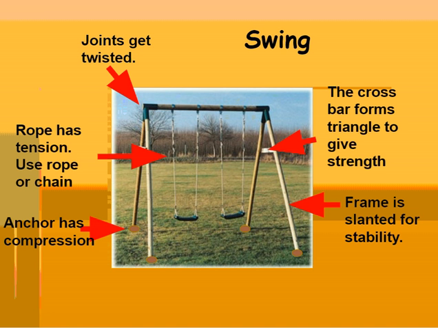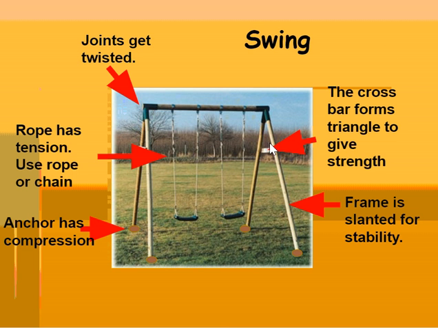So you're going to see this example of the swing. So just take a look at it. Look at all the different forces that are acting on it, maybe even pause, to see how this swing utilizes different forces. So we have forces, we have our rope in tension, our anchors in compression, that pushing down force, our torsional strength with the twisted force.